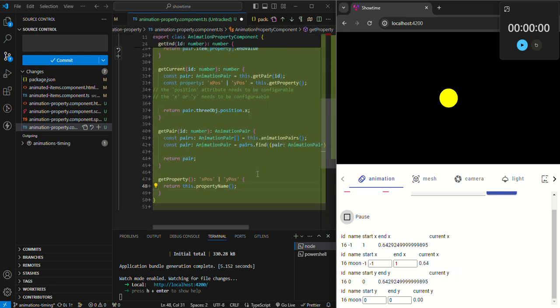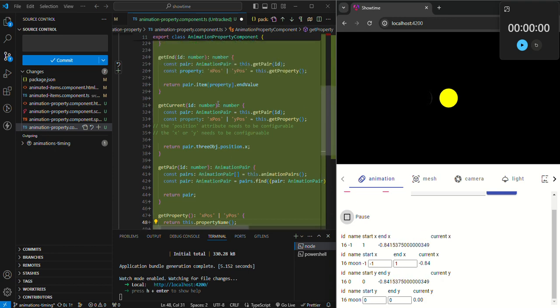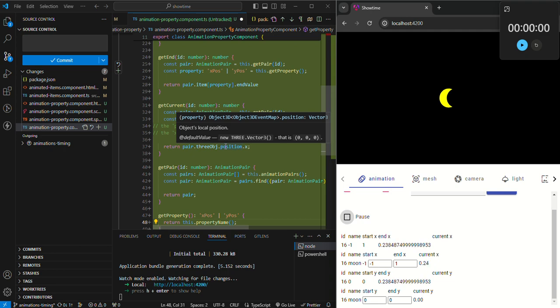Now, one last thing is this get current is always returning the X position. That's not what we want. We want to get the Y position. So then we need the position and X, but we're going to start having other things other than position at some point.